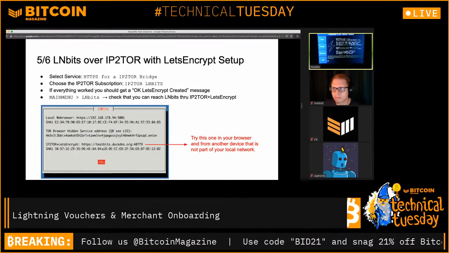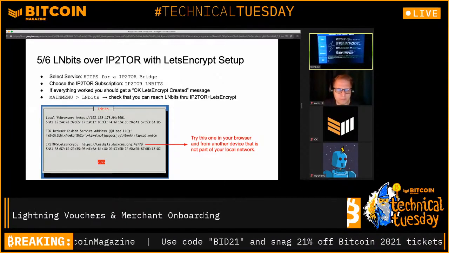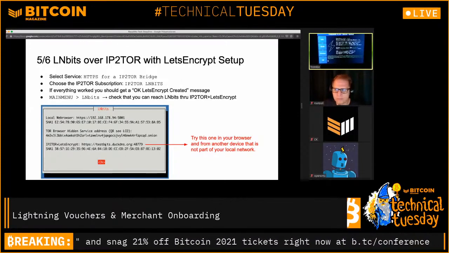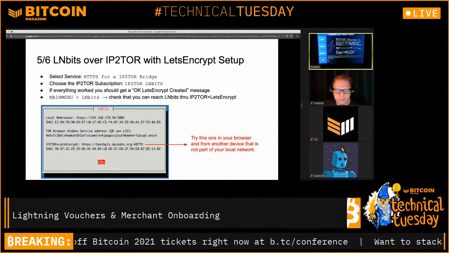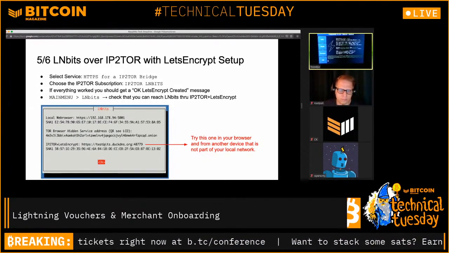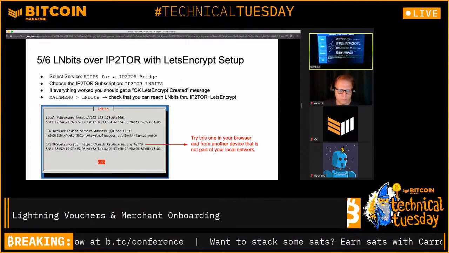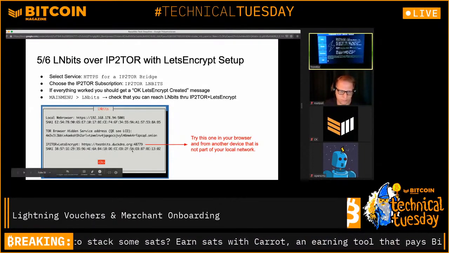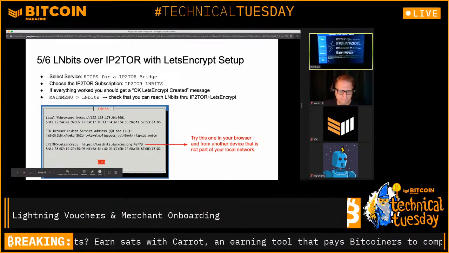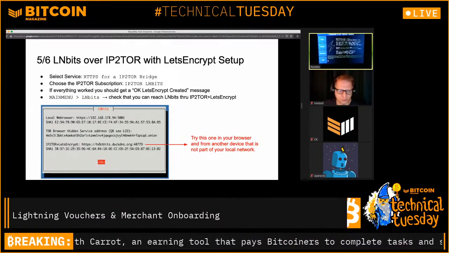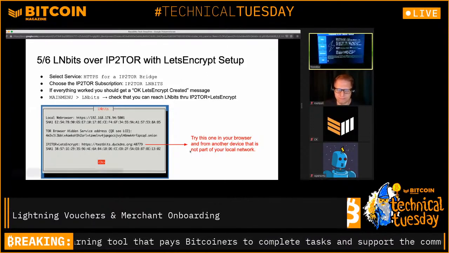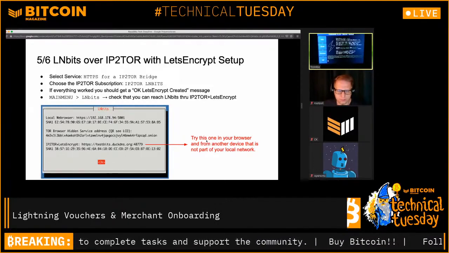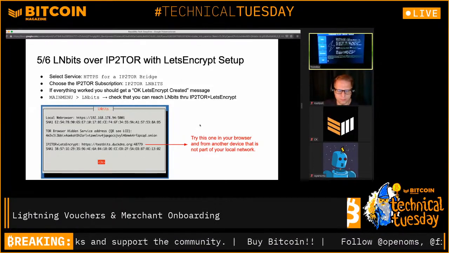Might miss the screenshot here, but basically what happens is that the testbits.duckdns.org dynamic DNS name is now pointing to the IP address of this IP2TOR server in Toronto. And you will have received a valid HTTPS certificate from Let's Encrypt for the name testbits.duckdns.org. If you now open your browser, either on your desktop or on your mobile phone, this will be recognized as a valid certificate for this host, and everything will be fine. You have a green lock, and actually, it's working.